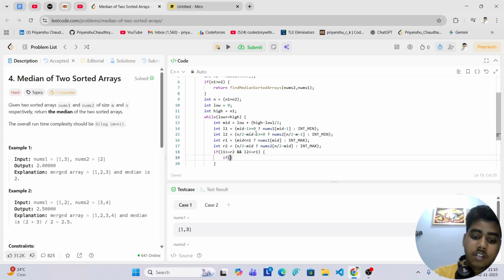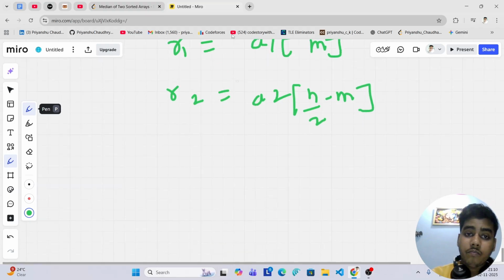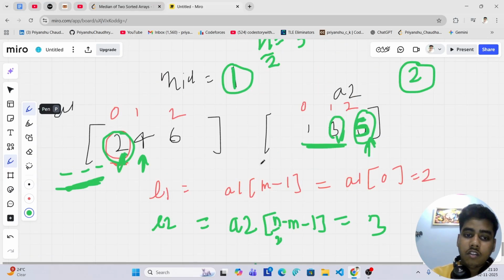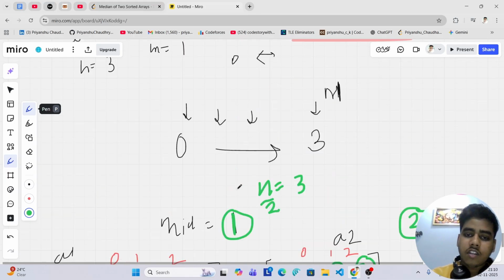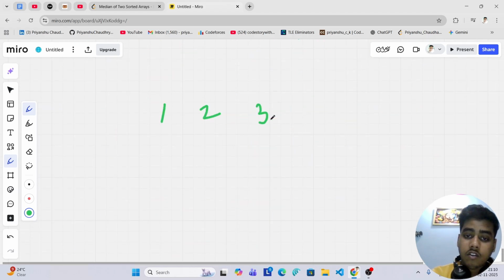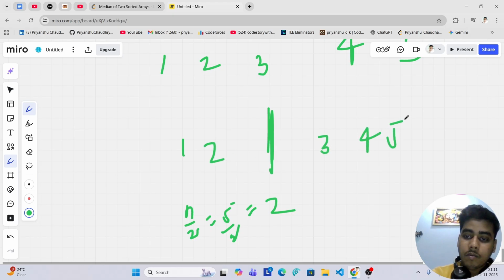So now we will just check what is n. If n is odd, yes, that's the case. In the starting, I said that we talked about the even case element, but the odd case element in the starting we talked about also that let's say there are only odd number of elements and we have boundary here, and on the left side we need n by 2 elements, in this case 5 by 2 elements, it means 2 elements, so 1 2 will be placed here and 3 4 5 will be placed here.